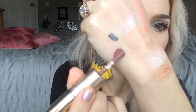You've got one end, which is the liquid lipstick, and it looks to be pretty similar to Scorpio by Jeffree Star. I'm going to swatch Scorpio in a sec and we can test out my speculation. So it's got a liquid lipstick over here, and at this end it's got a lipstick. I actually think that's a really good idea, and I've not seen this double-ended situation with a liquid lipstick and then a lipstick before.